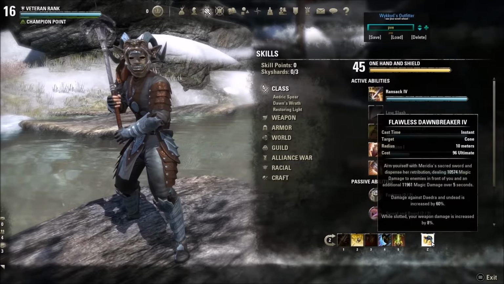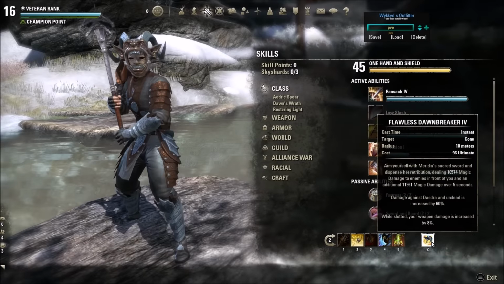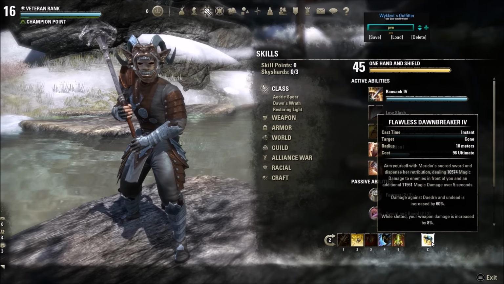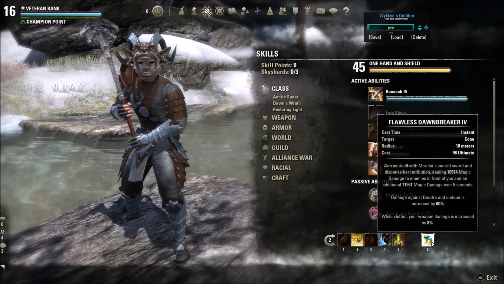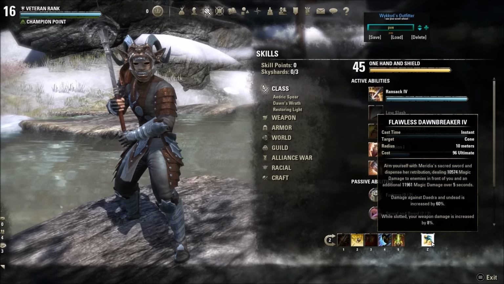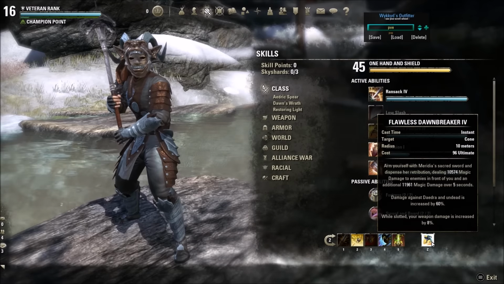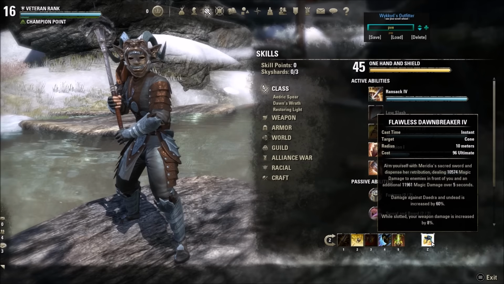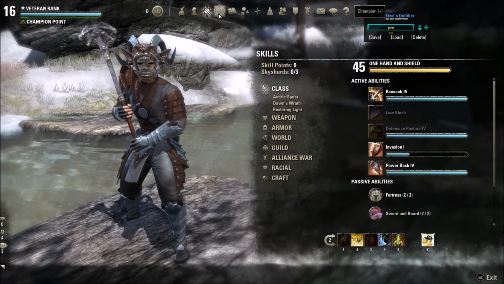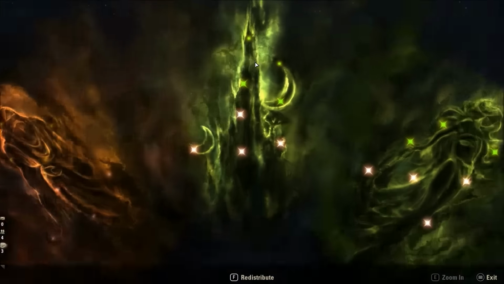And for the ultimate here, I'm using Flawless Stormbreaker with a tooltip of 12k and an ultimate cost of only 96, which is really dirt cheap as well. Great to use in between your bursts. It deals 60% more damage against Daedra and Undead, plus the 8% more to weapon damage, which is why I have it slotted for maximum burst on this bar here. Now I'm going to go into the champion points here and just show you what I have put into.